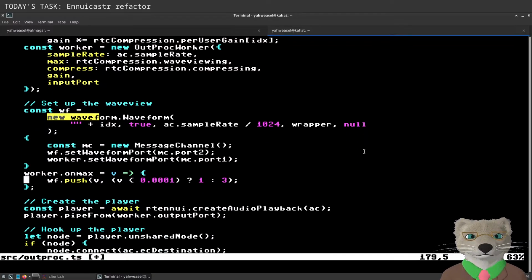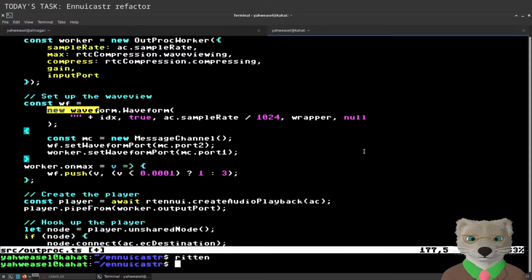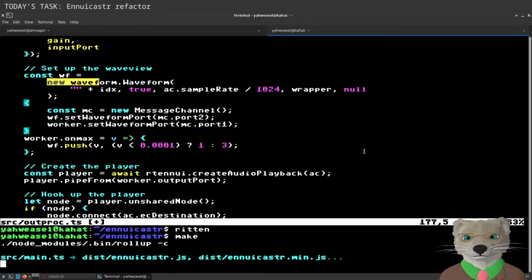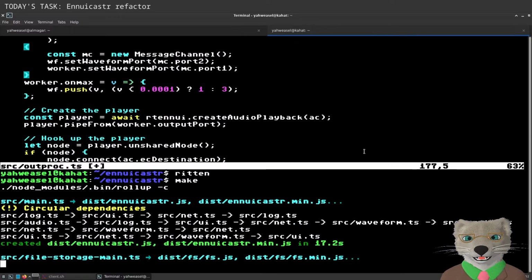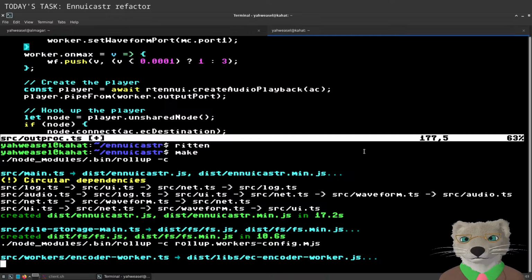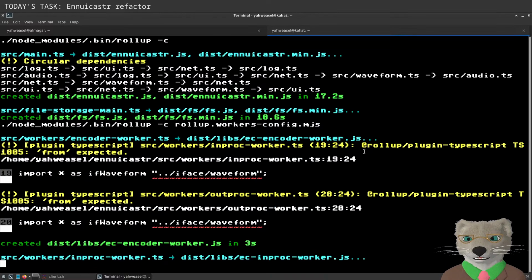Okay. Now I'm utterly stunned that on the main file, it seems to have thought there were essentially no errors. It was just like, yep, everything's great. Yeah, that was the only one. So presumably all the issues are in the workers. So here's going to be the real problem. There we go.